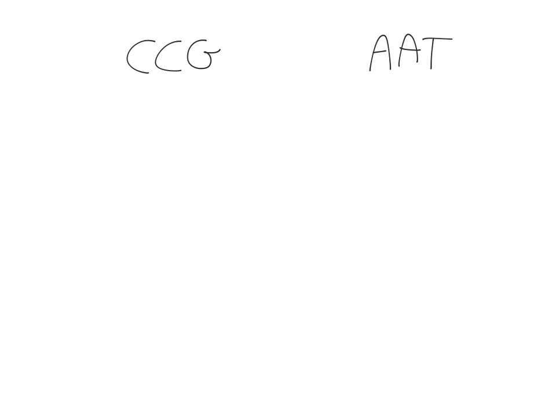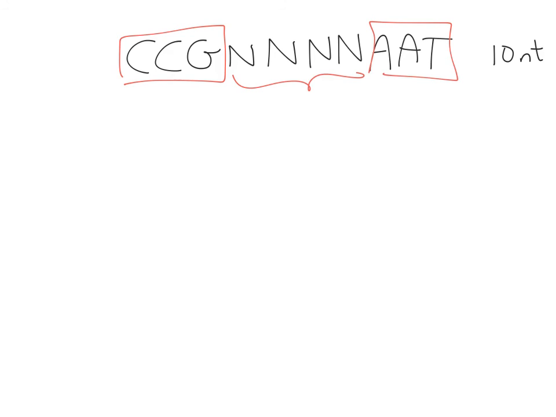If you've got a restriction enzyme or any sequence of nucleotides, I just made one up. So what is that? 10 nucleotides. This restriction enzyme only cares about those sequences and that they be 4 nucleotides apart. So it doesn't matter what the nucleotides in the middle are. The restriction enzyme doesn't care. So the question is, if you already know that the probability of getting any nucleotide there is 1 out of 1 or 100%, and the same is true for those 4 middle nucleotides, then do you have to show that work? Not necessarily.